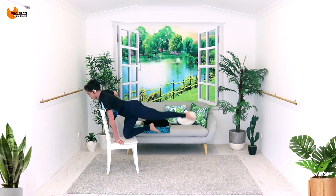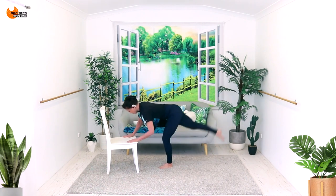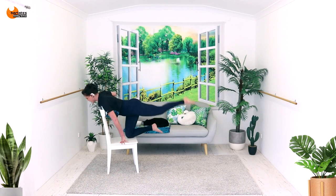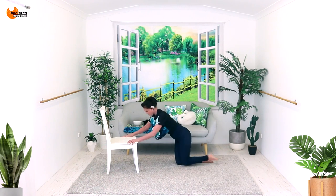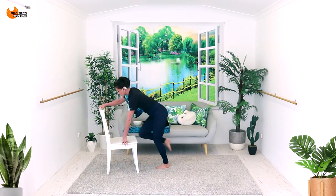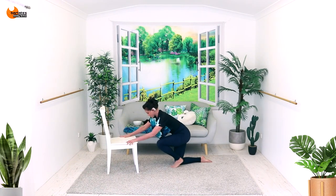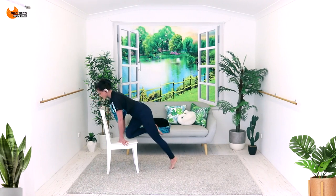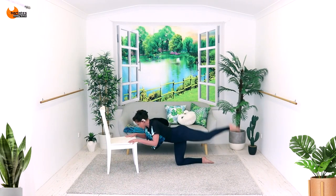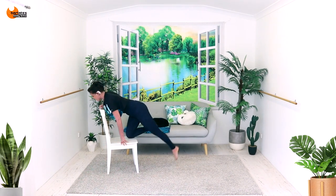kneel, raise, down, back and in, raise, kneel, and depending on what hand is dominant, you might want to keep the same side hand up on the lean like you did on the other side, or you might switch it out. It doesn't matter what you do with your hands, as long as you can safely kneel. And if it's not safe, don't do it. Stay on the ground and do another raise with the front leg. Okay?